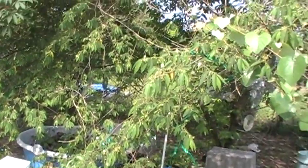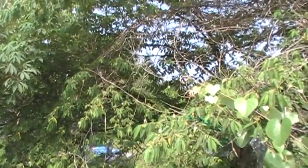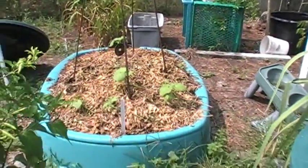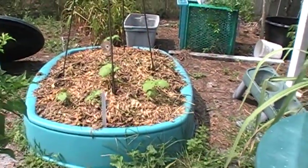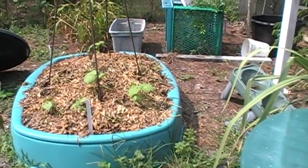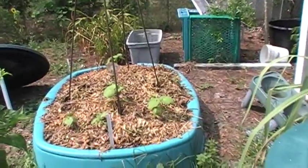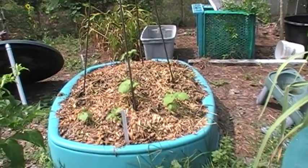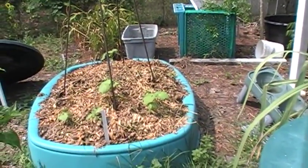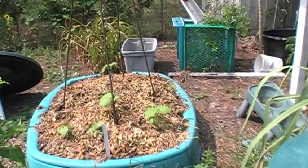Because last year, for a 3-month period, I did not get a single berry because of the birds. This here is another experiment. This is a roadside scavenge kiddie pool that I turned into a water-wise container garden. And for the first 2 weeks, the damn squirrels were coming in here every single day and digging up the okra seeds, really damaging it. So what did deter them for a week was fresh neem leaves applied daily.